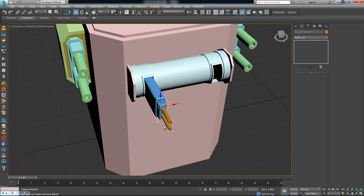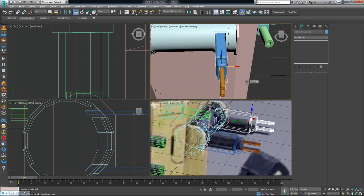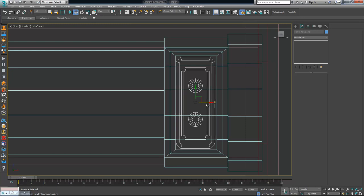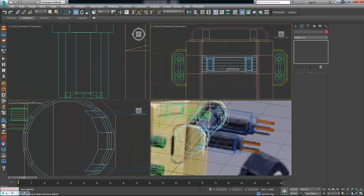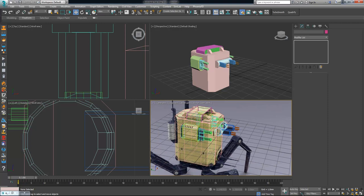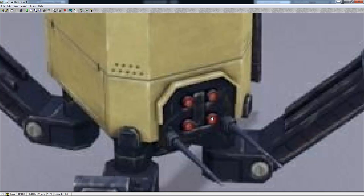Now let's duplicate this gun to the right too. And let's look from the front view if it's on right place. We need to move it to the right a little bit too. Okay, fine now. Okay, what we need to create now is this like eyes here, and for this we need to add some edges. First we need to add edge along this line.